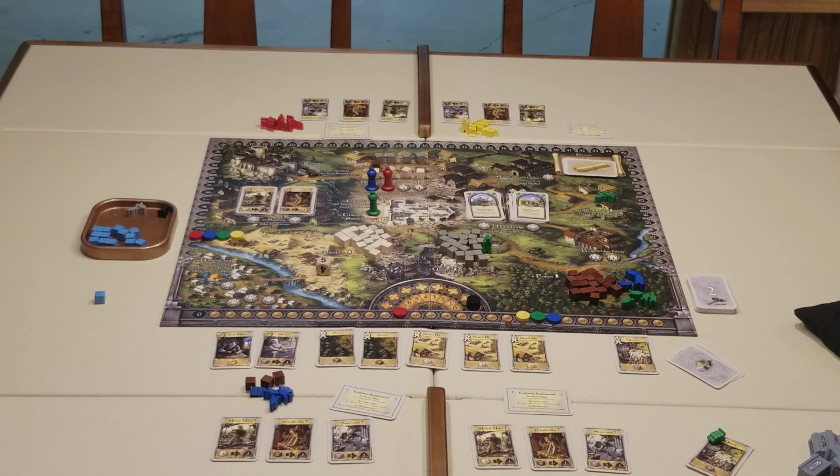The only other thing to mention is, during the taxation phase, if you don't have enough money to pay the taxes, then you pay 1 victory point for every 2 coins that you were unable to pay, rounded down. And I think that's pretty much it.